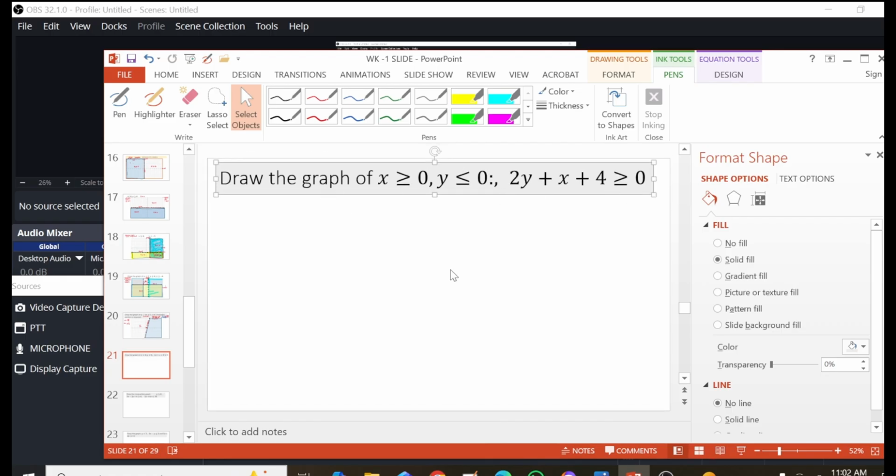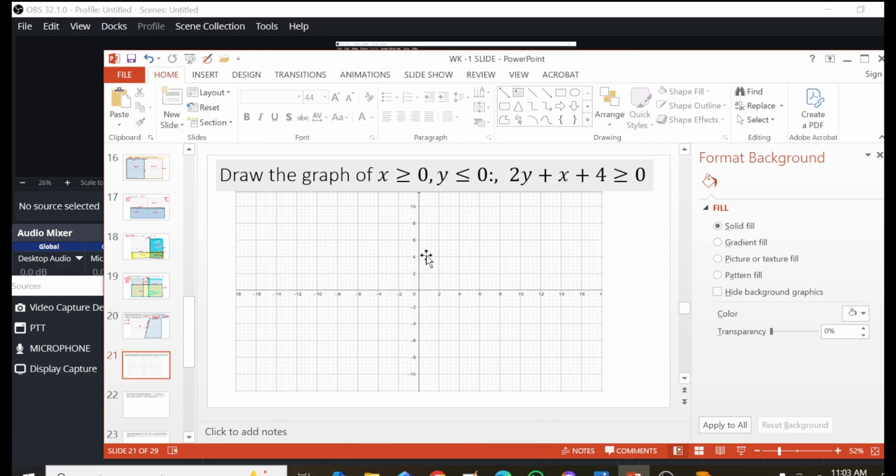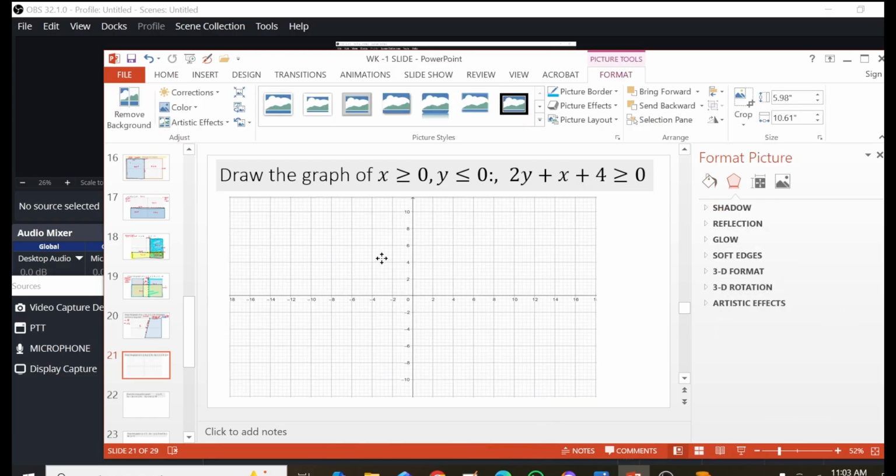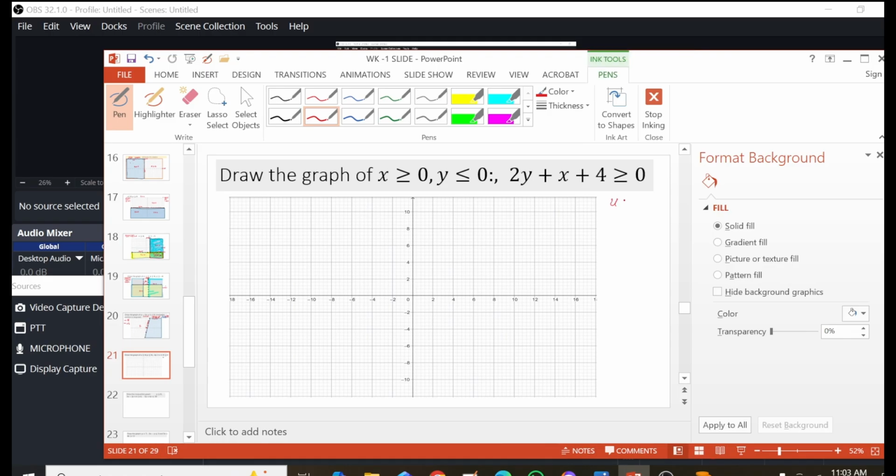So it depends on the one you want to use. Let's, for example, use the unshaded region as my required solution. I like to use the unshaded region so that it will be clear. Unshaded region is our required solution. So let's use our unshaded region as our required solution. That means any part that is not a solution, you shade it off.